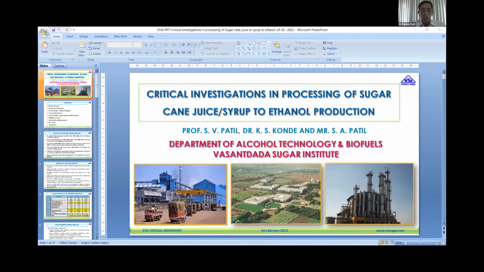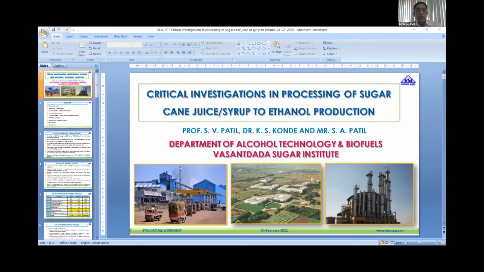The highlights of the ethanol blending program are that to achieve 20% blending by 2025, we require about 9,000 million liters of ethanol. Of this, 6,600 million liters is required to be supplied by the sugar industry. To produce this, about 6 million metric ton of surplus sugar would be diverted to ethanol production. Sugar production this season will increase to about 31.45 million metric ton, and about 3.4 million metric ton of sugar will be diverted through sugarcane juice, syrup or BAV molasses for ethanol. This season we will probably achieve about 8.5% ethanol blending.